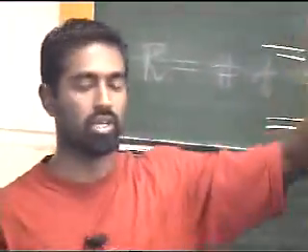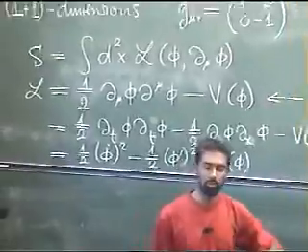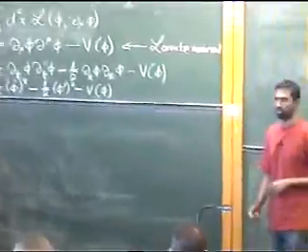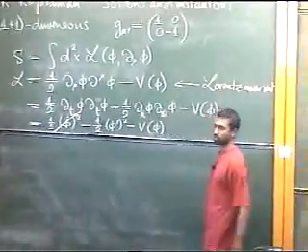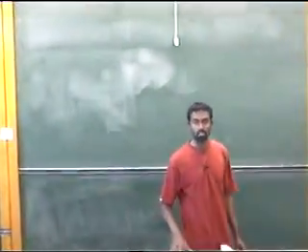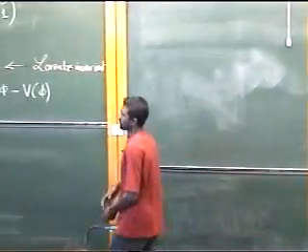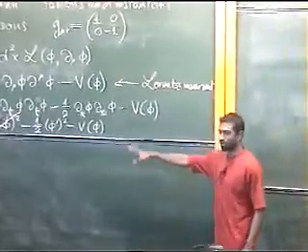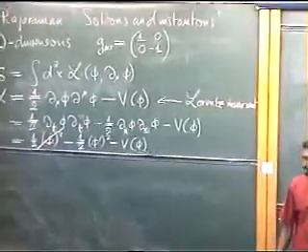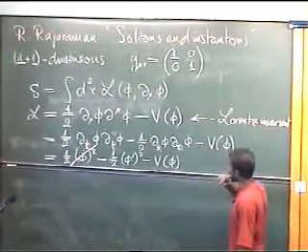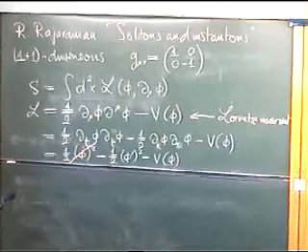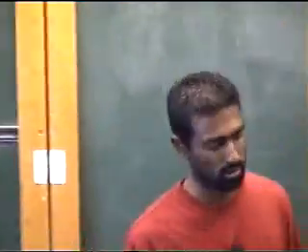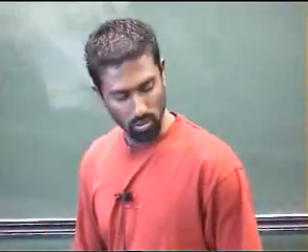So what we're going to do is not worry about moving solutions. The frame that we're going to pick in which to do all our calculations is going to be a static frame. So I'm only going to be worried about static solutions. In other words, I'm going to kill off this guy because it's a time derivative, and static solutions aren't going anywhere, so there's no time evolution. And so my Lagrangian then looks like this: minus a half phi prime squared minus v of phi. Phi prime, by the way, means d by dx, and phi dot means d by dt. But then I've only got static solutions. But then I said if I find a static solution, to get a moving solution, all I've got to do is just boost this guy by Lorentz transformation. So that's the plan. We're going to look for static solutions. Once we have the static solution, we're then going to boost the static solution to get moving solutions, and we're going to see what that implies for everything.